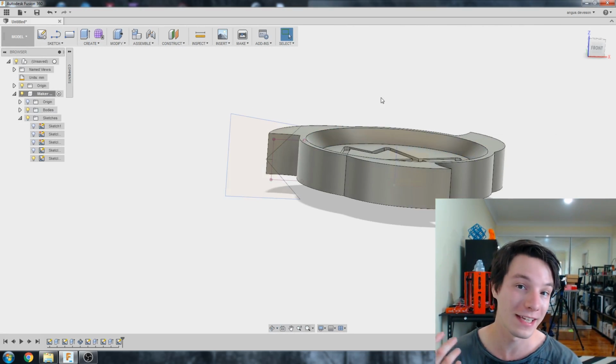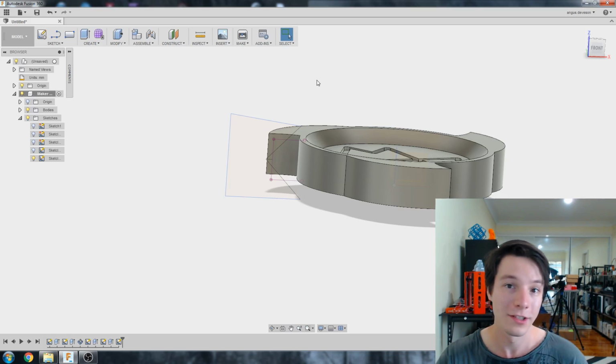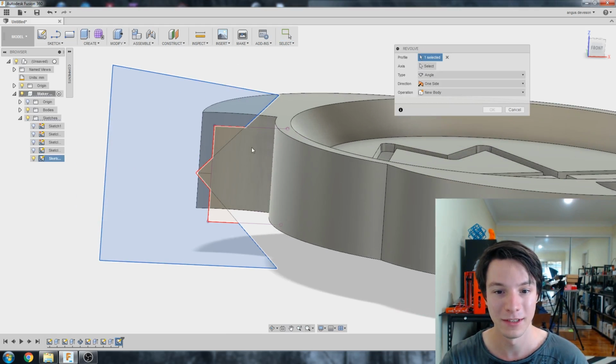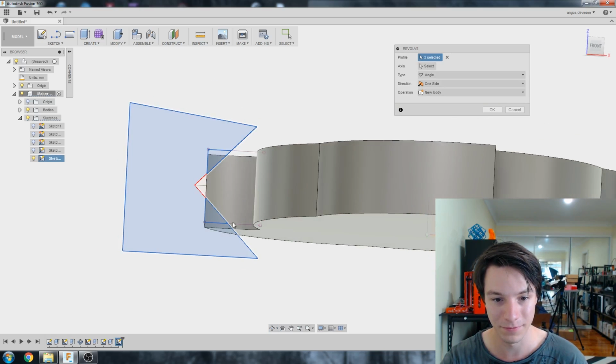So now I'm going to rotate this tool around our maker coin to cut away the details we want. So let's go to create and revolve, and the profile, which is our tool. We want to make sure we select all the parts we want to cut. So those are all of them, like that.